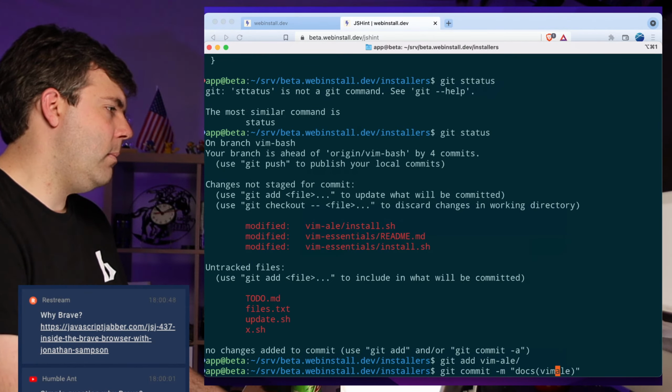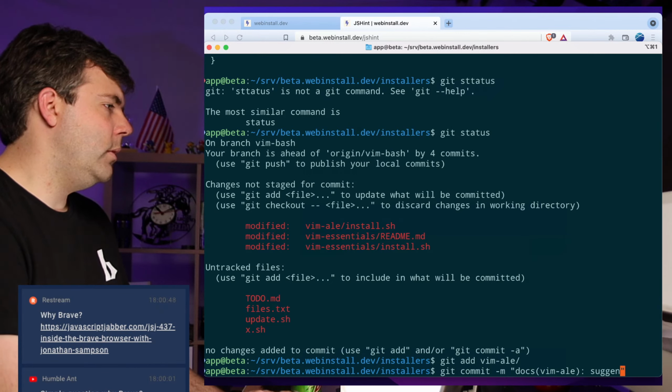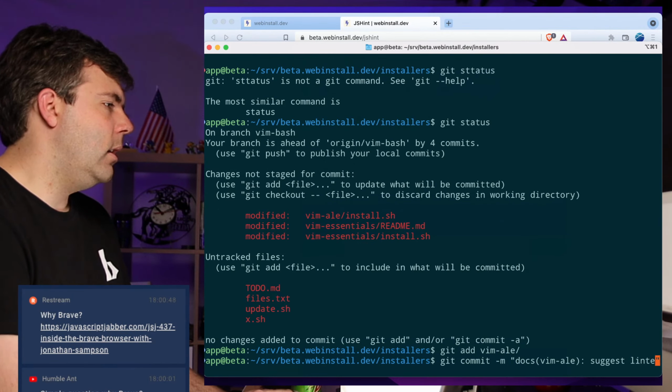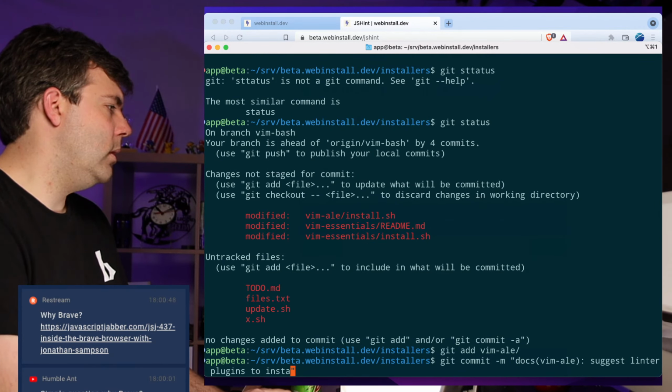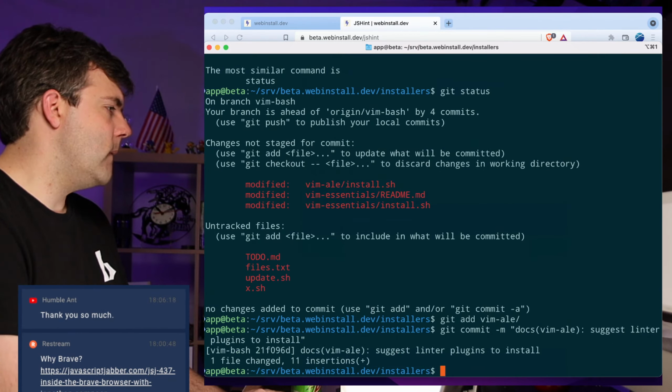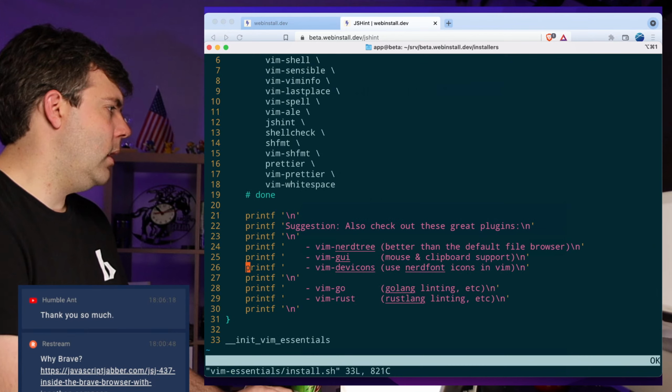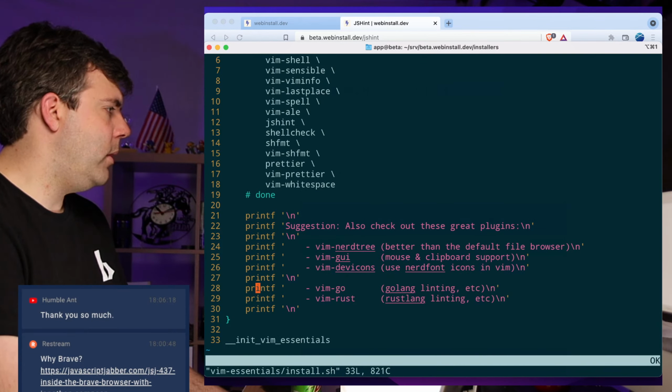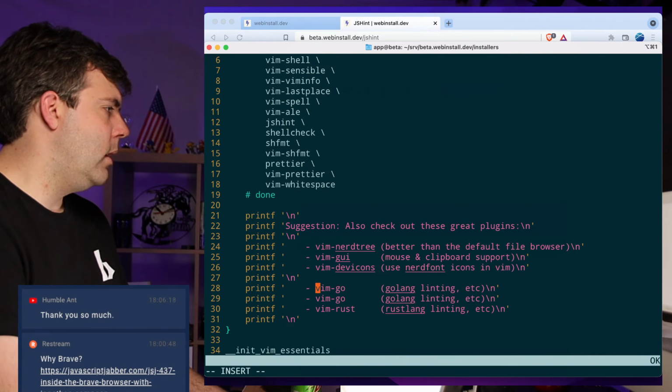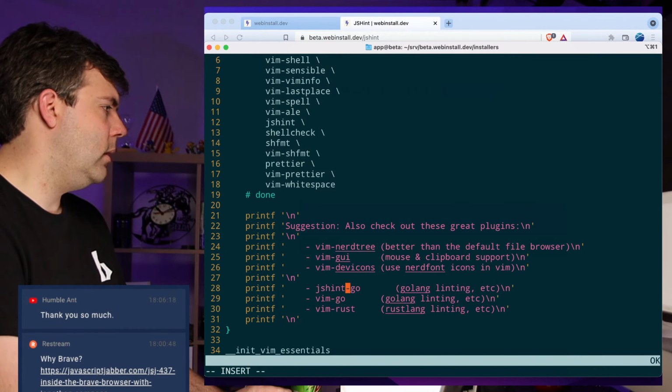Vim Ale. Suggest linter plugins to install. Vim essentials. And then we want to put in here also JSHint. JavaScript linting.